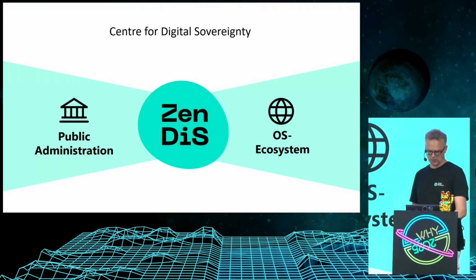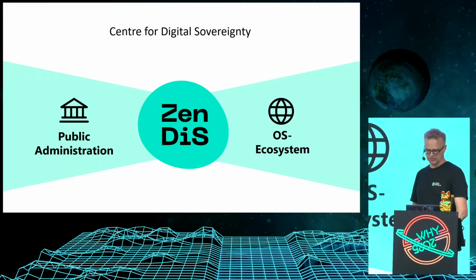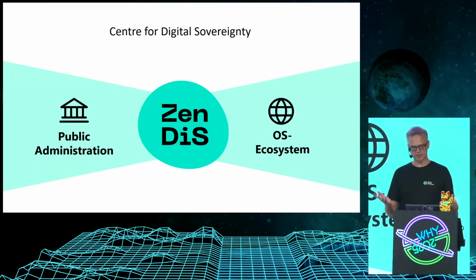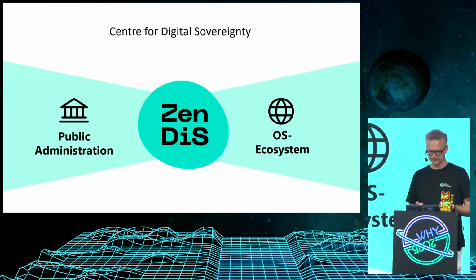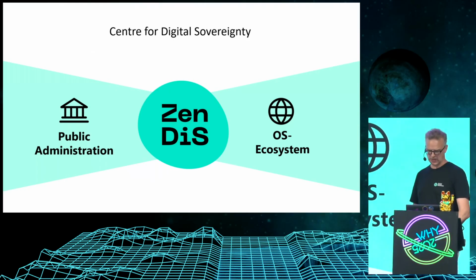And we use open source software to provide the public sector with software that is transparent, customizable, and controlled by the community rather than a single vendor. And we also aggregate the public sector's requirements, so then we can coordinate the development of tailored digital solutions. And we use proven open source projects. We don't write them from scratch. And we also offer a sovereignty check that analyzes dependencies of organizations.